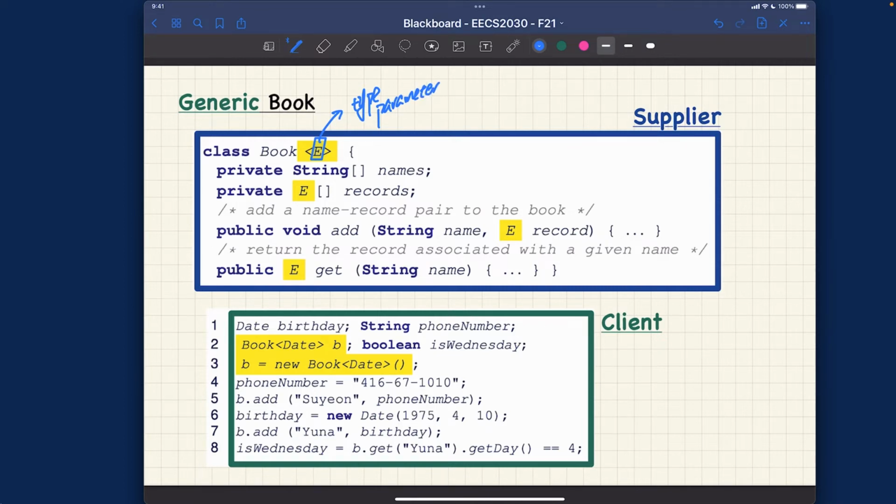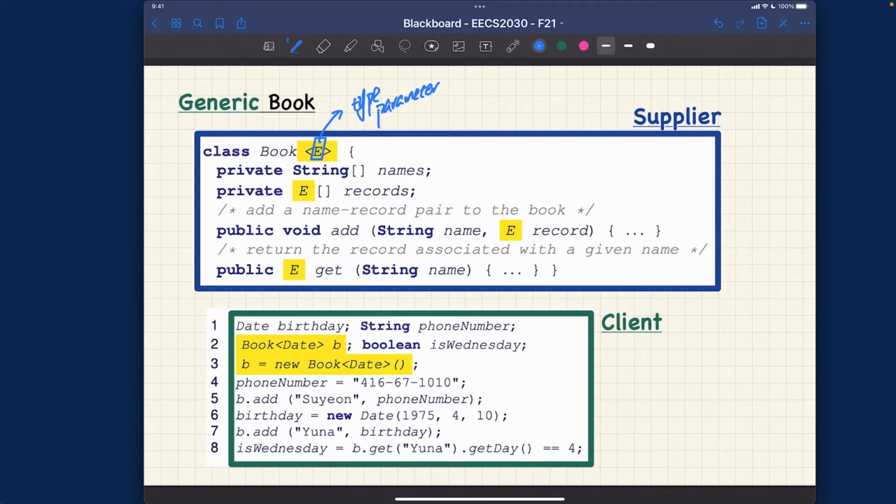And what is the purpose of declaring a parameter? Well, like the case for methods, the reason that you want to declare a parameter is actually for arguments to be passed when you actually want to call the method, right? So now in the case of a type parameter, the reason that you want to declare this type parameter is for some arguments or for some instance to be passed in order to instantiate what this E is. That's something we'll see. Okay, and so this is a type parameter.